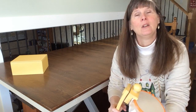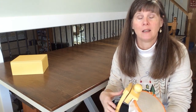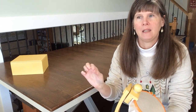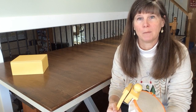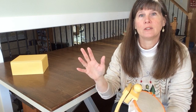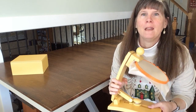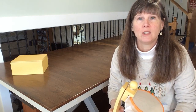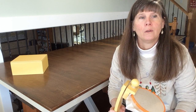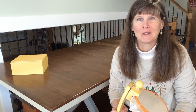Look on his website. You do have to create an account to be able to see the pricing, but it's the most gorgeous website, just beautiful to look at. He does have prices in US dollars and several different currencies, so you can see that. If you watch Stitching with Luda in the Ukraine, she has one of his floor stands that is gorgeous. She shows it every once in a while.